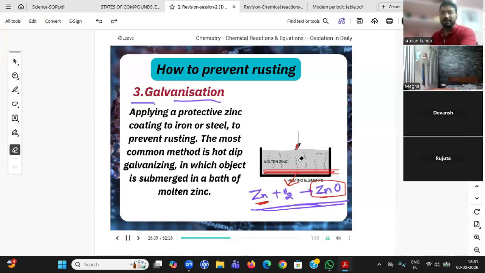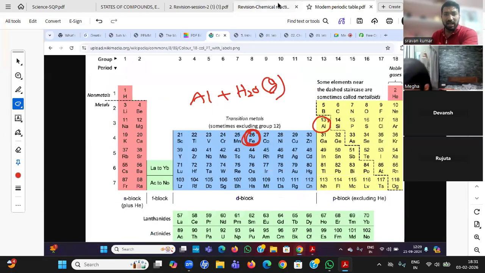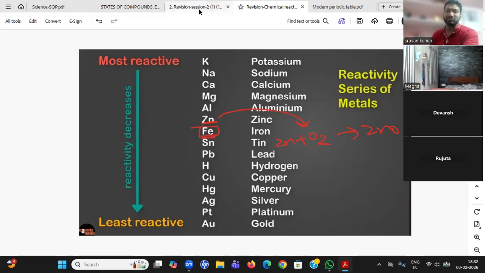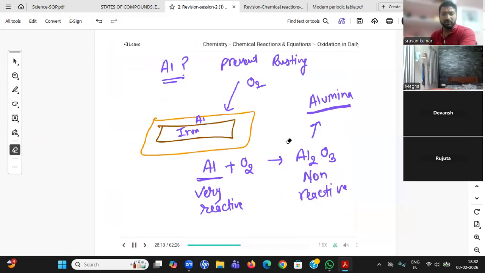Okay. So right now, what did I say? Galvanization is another trick where one of the metals will be sacrificing itself. Why, sir? Because you see, iron is here, zinc is here. If oxygen comes, obviously zinc is more reactive than iron. So zinc will go and become zinc oxide and iron will be left alone. So zinc is getting sacrificed but preserving iron. It is only due to reactivity.